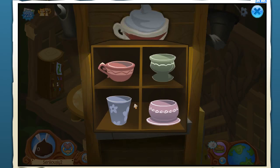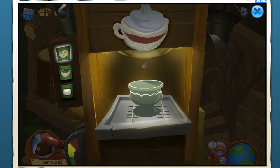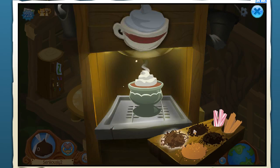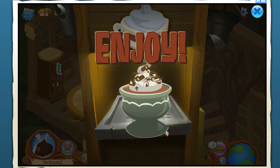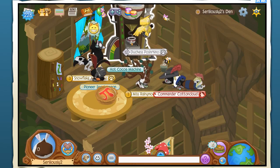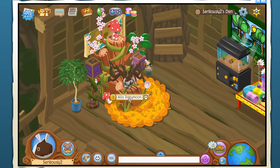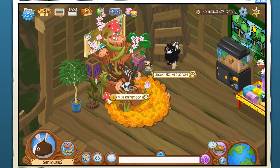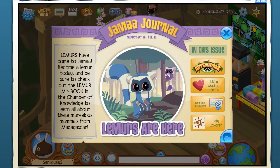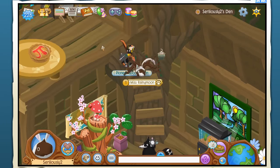You can! Oh, thank you so much to the amazing person who has given me this, because now we can say we have our little hot chocolate. Oh my gosh, this is amazing. I love that. And now I've got a cup of hot chocolate that I can make and sit in my chair in my teacher's desk once we get a teacher's desk set up. And then every time they update the news, we'll come and read the news while sipping my hot chocolate. Thank you so much to whoever sent that, because that is A++ amazing.